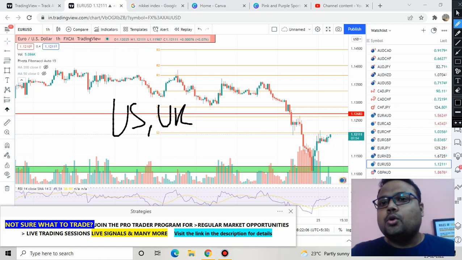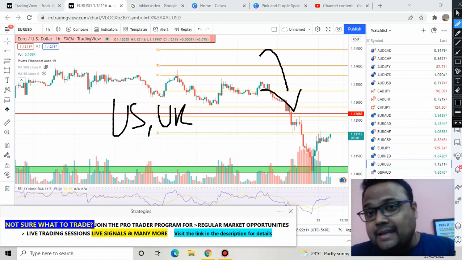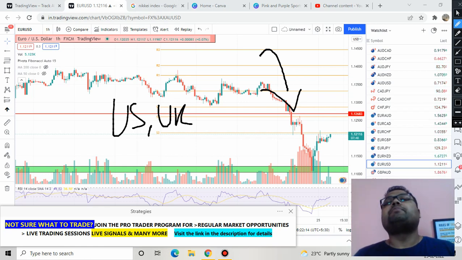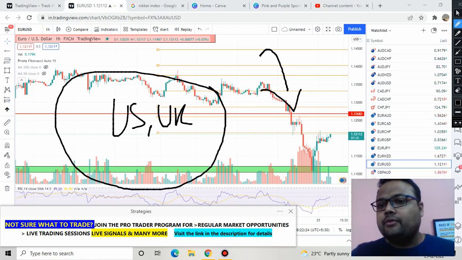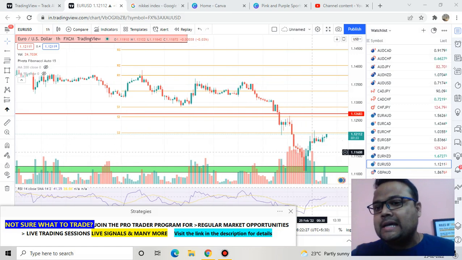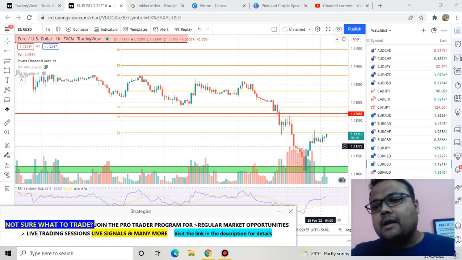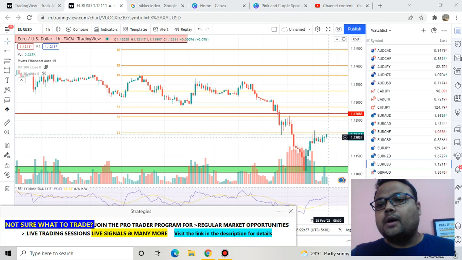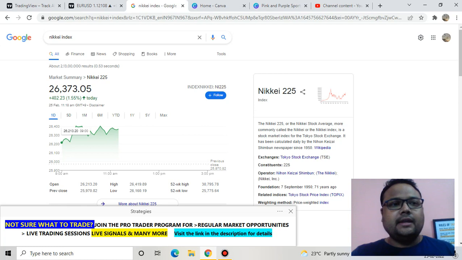We saw gold coming down to a level of 1880. Okay, there was a sharp move on gold, and markets also recovered globally. So things are on the positive side right now. If you look at the chart of Euro USD also, you can see that after making a low of almost 1100, Euro USD has recovered by almost 100 pips and right now is trading at 1.1201.